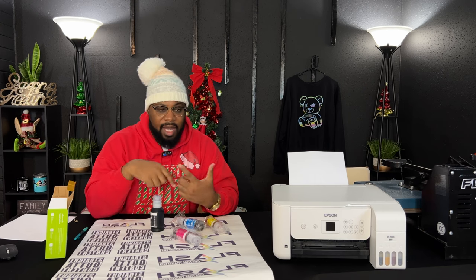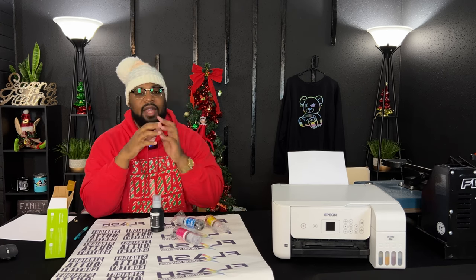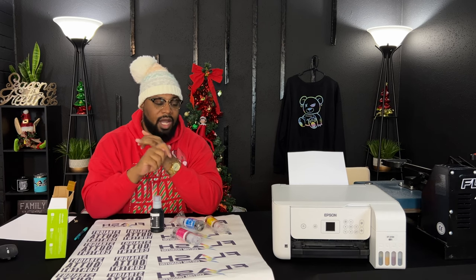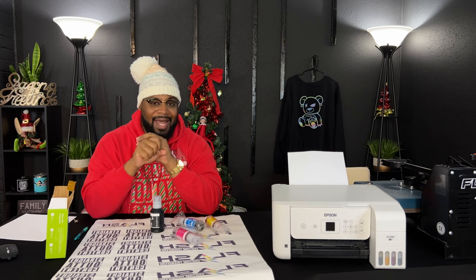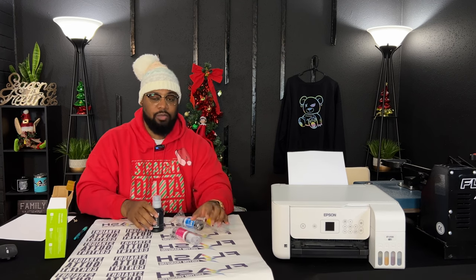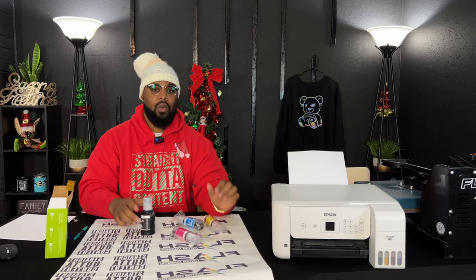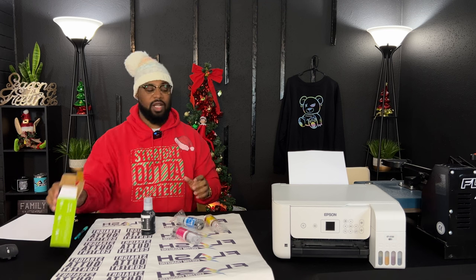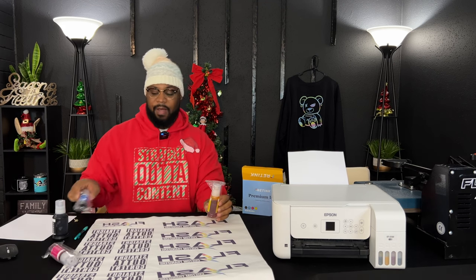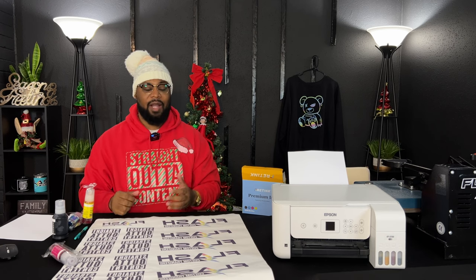And as you do that and keep cycling in printer ink, then all your colors will come back vibrant and you won't have to take apart your printer. You won't have to do anything like that that could potentially damage your printer long-term. Trust us, we've been through it. That's why we have so many fix-it videos. We were at the same point that you were at if you're watching this video as well, like, oh my God, I have this Epson 2720 or whatever model that you have and I've converted it and how do I get it back because it's not working?